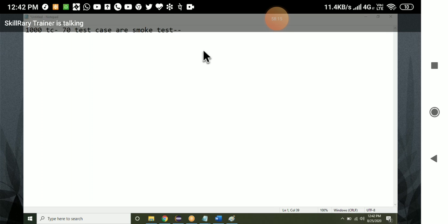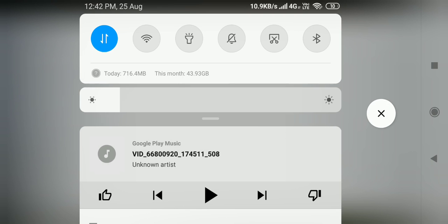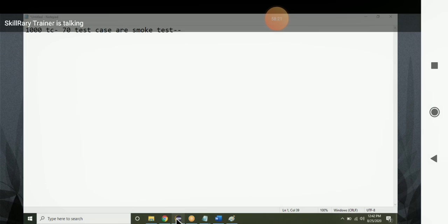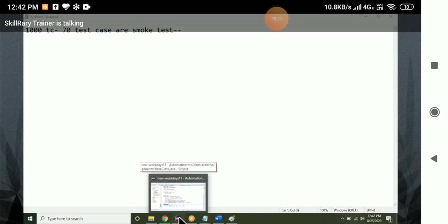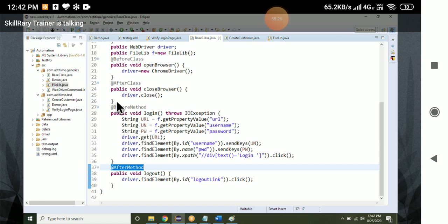For example, in 1,000 test cases I want to execute only the smoke test cases. Assume that we have one class called create customer.